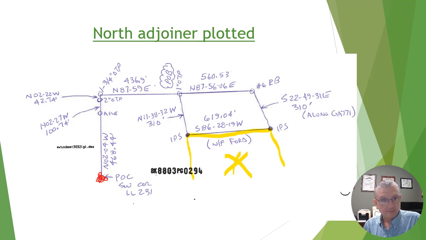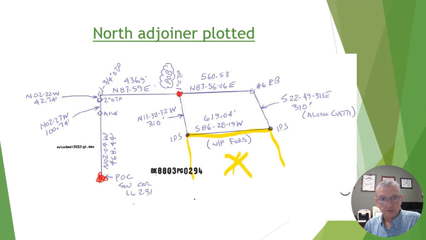Comes up the same distance, then the 42-foot call. And here it's fantastic. It's telling us what they found, a 1 3/4 inch open top. Then we come over 436.9, it finds a 1 inch open top. That's great. We know this is Thelma's northeast corner that we're going to want to go locate anyway, so that we know that we got her line lined up. It's also going to help us know that we are matching up to the Board of Education's property.